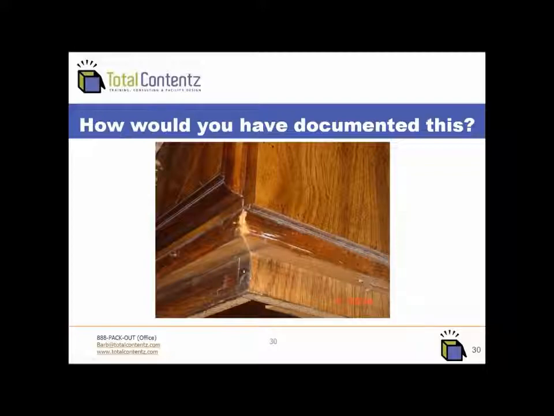But how would you write this down? We've got a scratch on the bottom molding of this piece. It's on the corner. What if there were damage all the way around it? How long would it take to write that down? And how many brain cells are you having to use to write this information down?